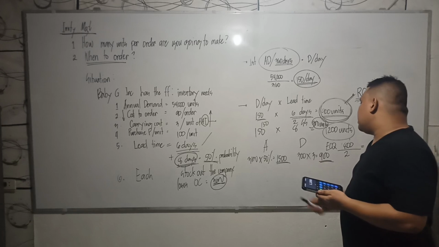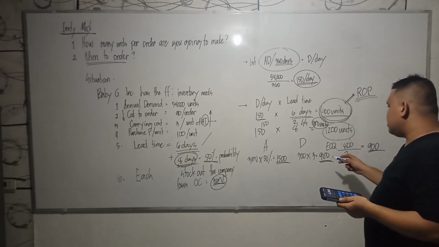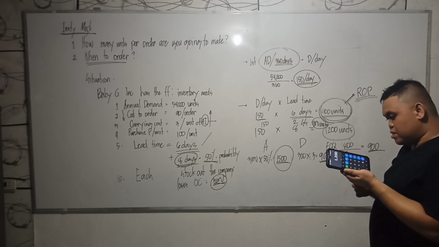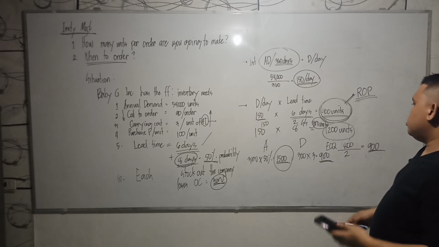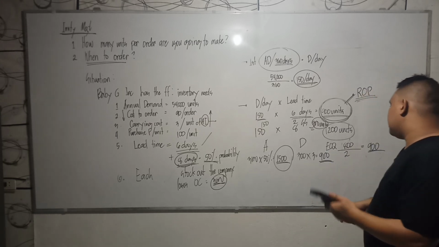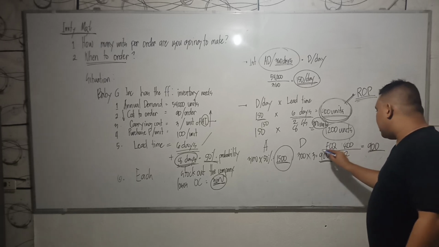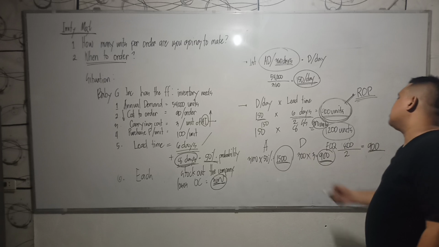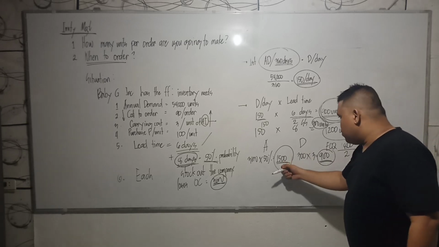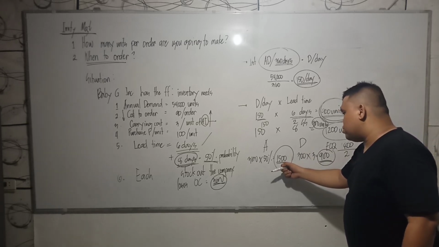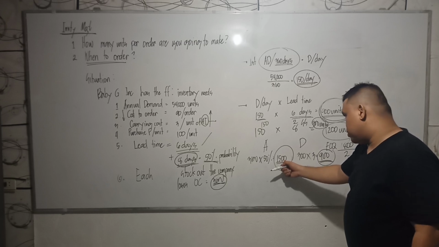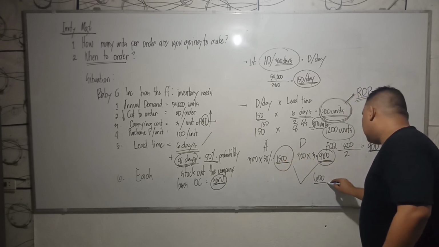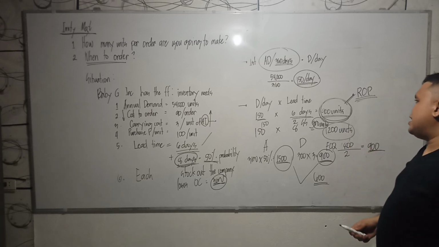So if that will be the case, it's better to have a safety stock. Why? The advantage is greater than the disadvantage. Okay? So you will save more. How much is the savings, if ever? Even if you have an extra carrying cost of 900 because of the safety stock, you will not suffer 1,500 opportunity loss. So it is net 600. So there will be a safety stock already.